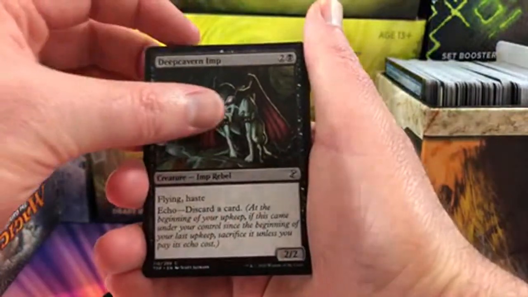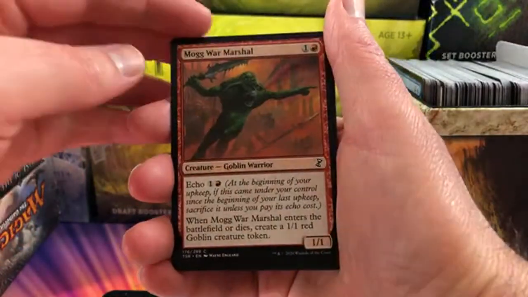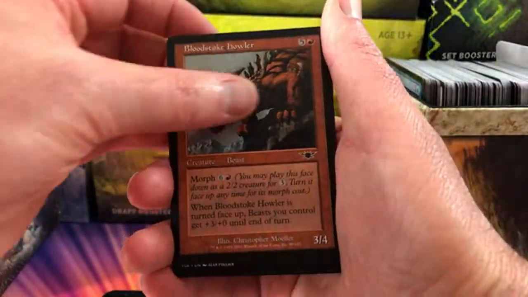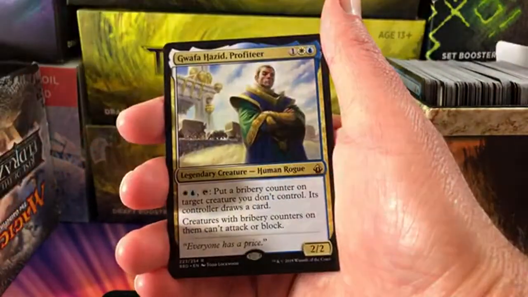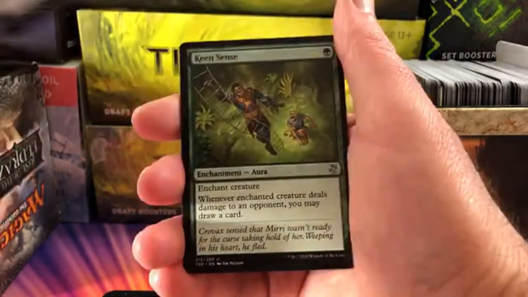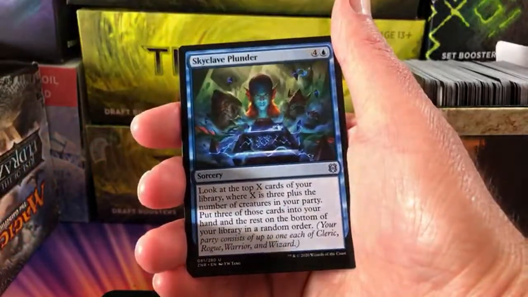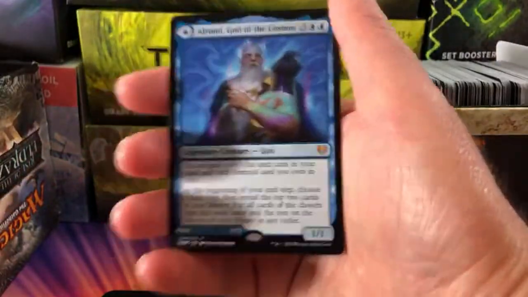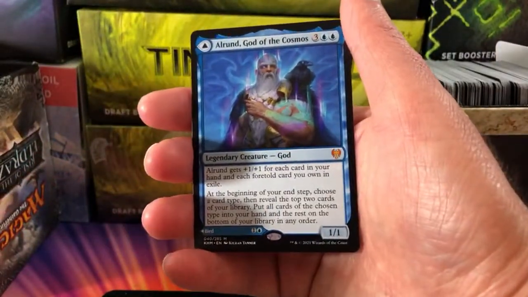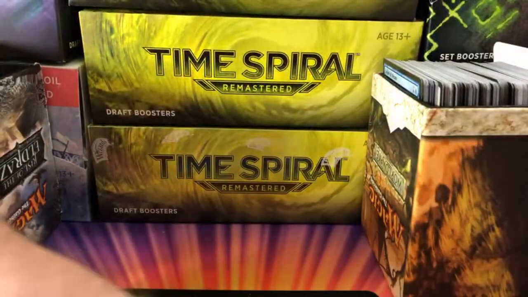All right, Andreas, what do we got? Got a Deep Cavern Imp Rebel, interesting. Prismatic Lens, Mulgwarmer Shulkricha Goblin Warrior, Bloodstoke Howler, Snapback, Relic Amulet, Guafa Hazid, Profiteer, Keen Sense, Chittering Harvester, Skyclave Plunder, Foil Pit Keeper, and a mythic, yes, Alrand, God of the Cosmos with the raven on his shoulder, Hacker, Whispering Raven on the other side, so that's a popular thing in Norse mythology.